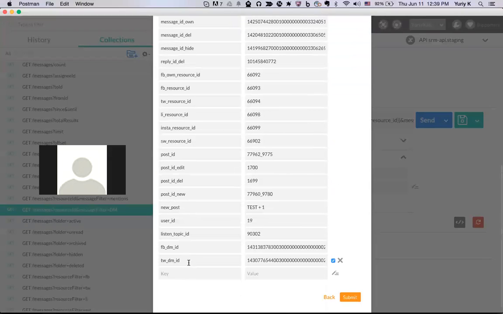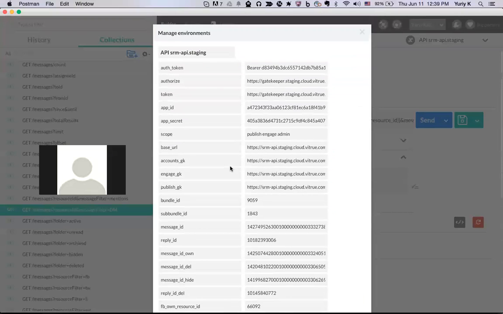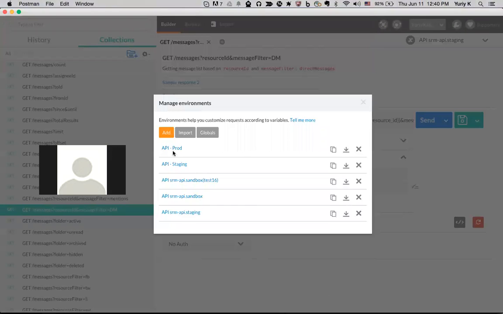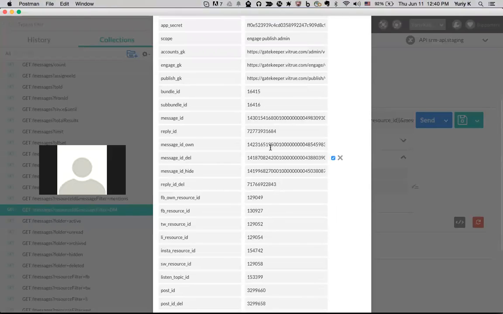Okay, all right. Yeah, so this value, for example, for the message ID that I'm using, is going to be this message ID I grabbed from the staging environment Engage UI. And if I go to another environment, production, that value is going to be different. But the name, message ID, is still the same.